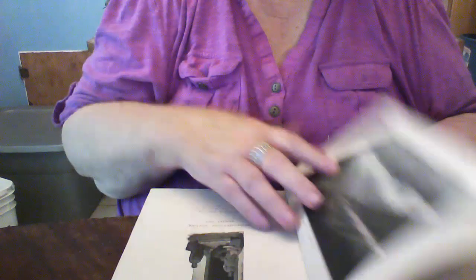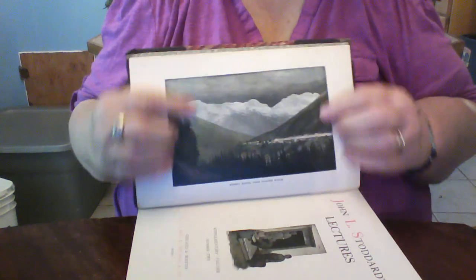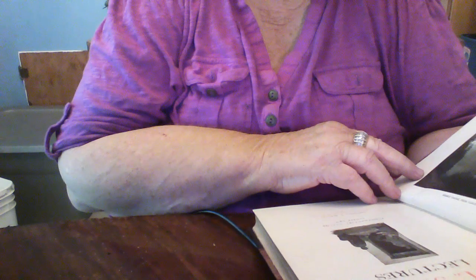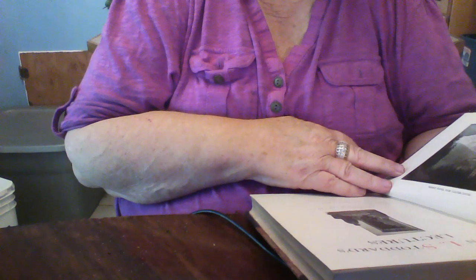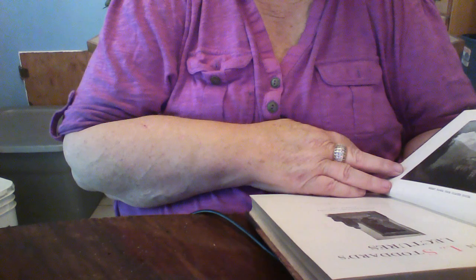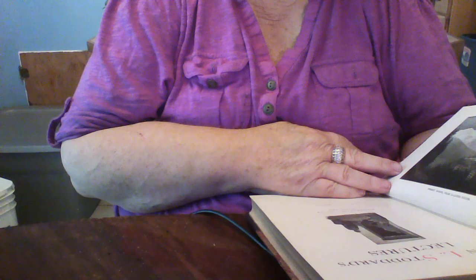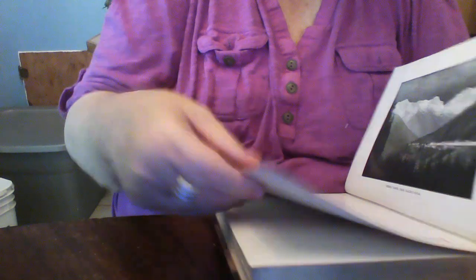Okay, let's see if I can find you a date on here. And that's a pretty print. And that is a picture of Hermit Range from Glacier House. And this is a supplementary volume number 2. So this is a supplementary volume. Okay, the copyright date is MCMXI. So that's going to be 1911, I will say. I think I'm right on that. Can y'all see that? I'm trying to show it to you. I won't say that's what it is.